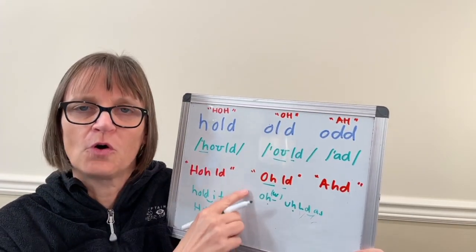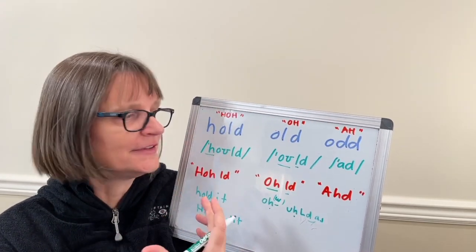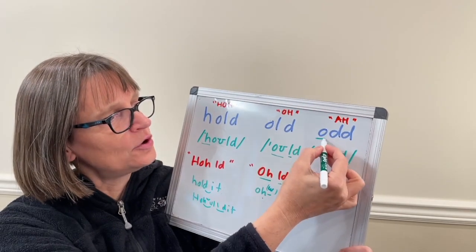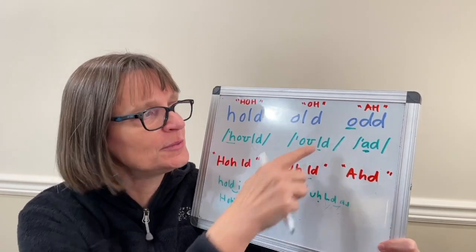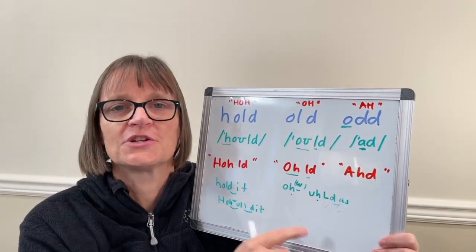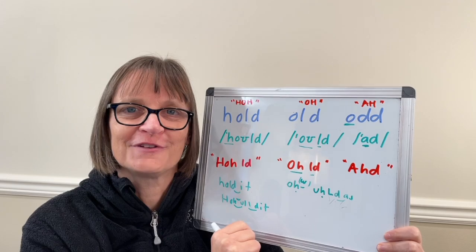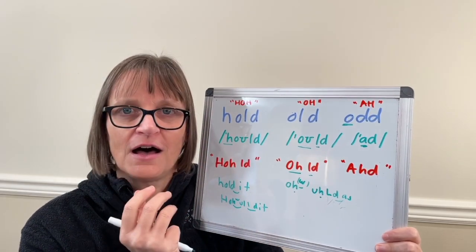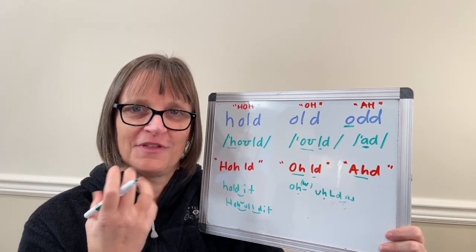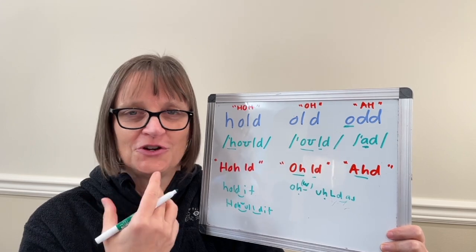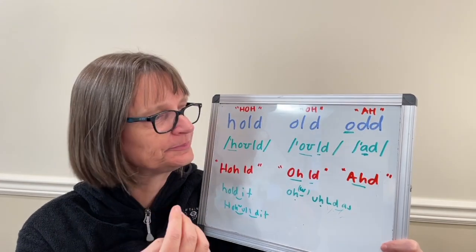And then looking at old versus odd, in the word odd, we don't have the L, obviously, and the vowel, letter O here, is saying the ah sound. So most of the time in stressed syllables, letter O actually says ah in English. It does sometimes say O, like in old and hold, but it's more common for letter O to say ah like in odd. And so I've rewritten that for you here with letters AH. That might help you think of that open sound. It's not rounded. You don't want any kind of rounding there, but just an open sound.